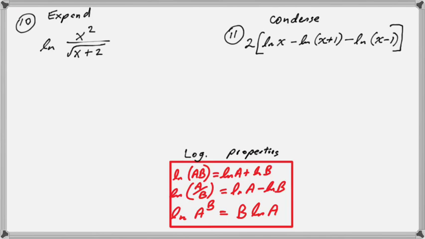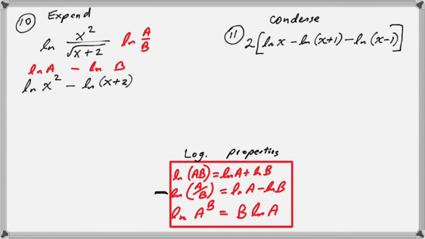Okay, this is a log of a quotient. I believe it is this one in the middle. So I'm going to do log x the top minus log of the bottom. Now what did I do? I did the natural log of a over b, and I called it log a minus log b. Again, this middle formula. The only thing I'm going to do, I'm sorry, that's a square root, right? Yeah. That should be a square root here.